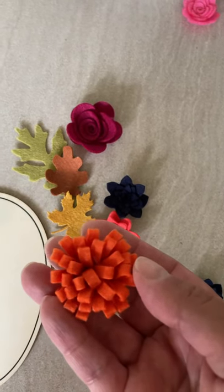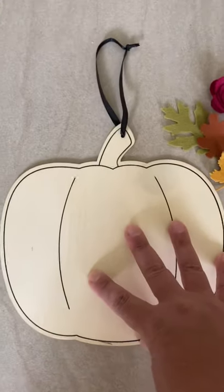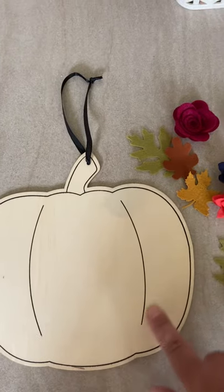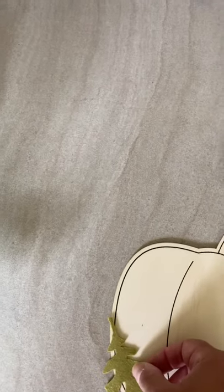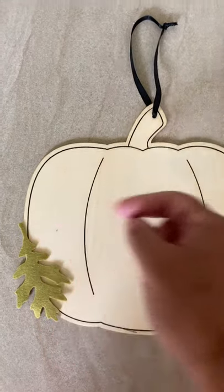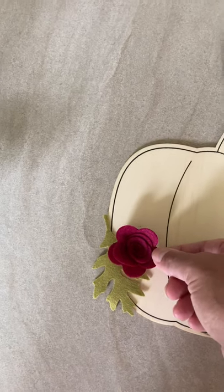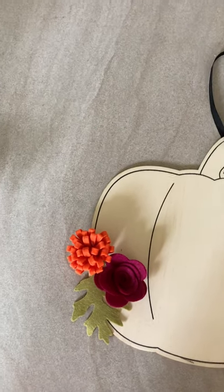This one is new - it's my dahlia and I've not used it before. So here goes. Starting off with the wooden blank, I'm looking today at probably doing a design that goes over the top left-hand side of the pumpkin and then the bottom right-hand side, just to see really where we head with it. So first of all, taking this large leaf, to pop that about there - to that I think I will add the rose followed by the dahlia there.